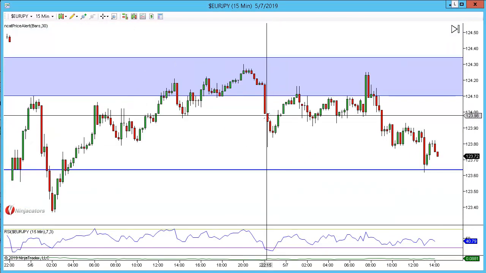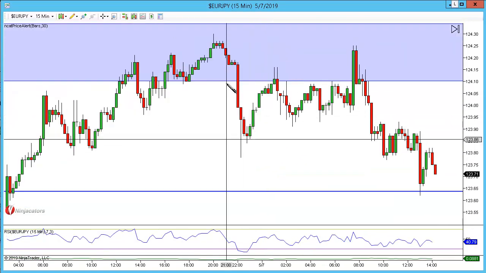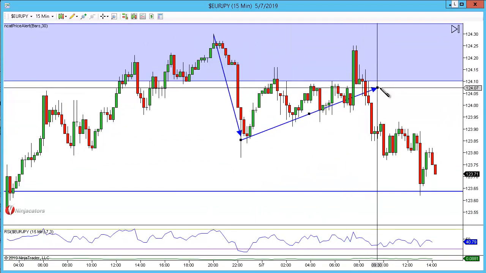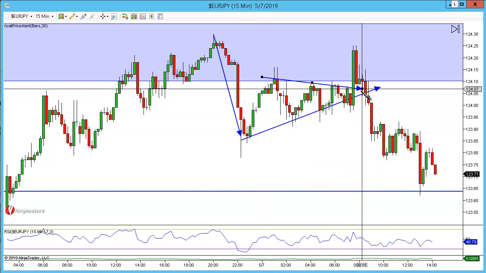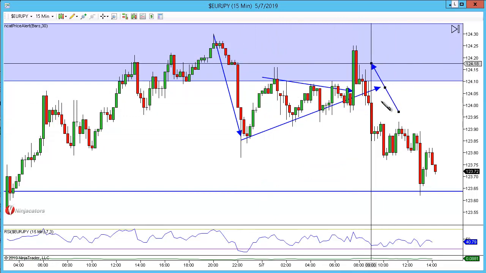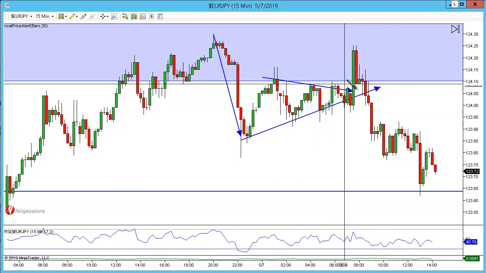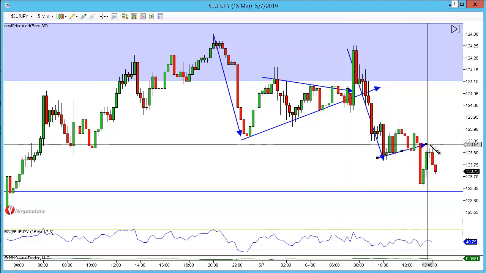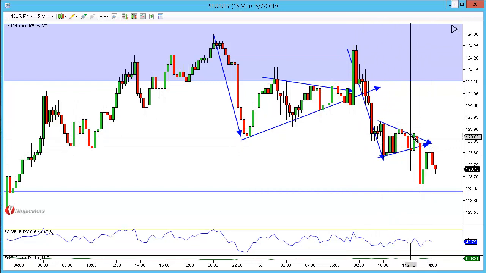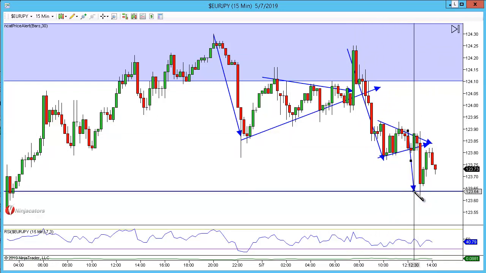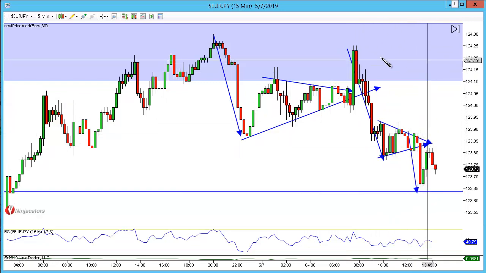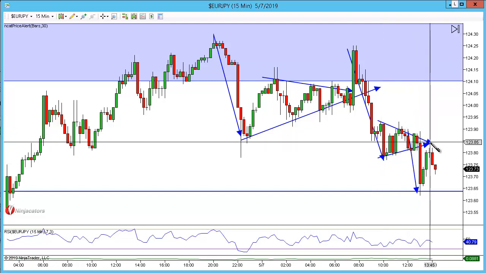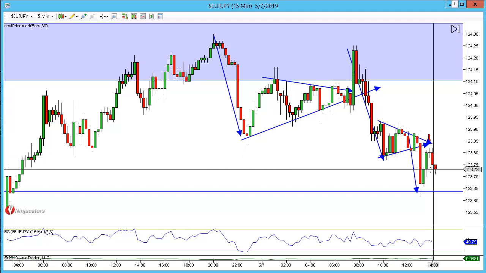So this was the pattern that I was in, looking like this, a nice wedge pattern. Stopped me out by 5 pips, then hit targets. But what's happened now is we've had this move lower, we've had another one of these patterns, and once again we've broken to the downside, giving us a 3-point move. 1, 2, 3, and look at what we've done just here. We've put in a nice 3-bar reversal.